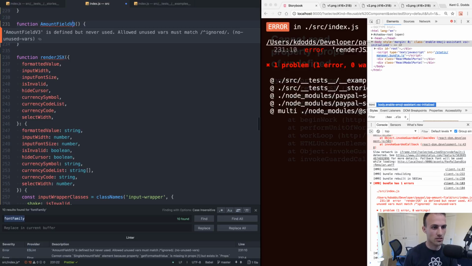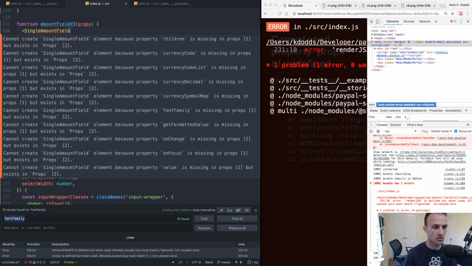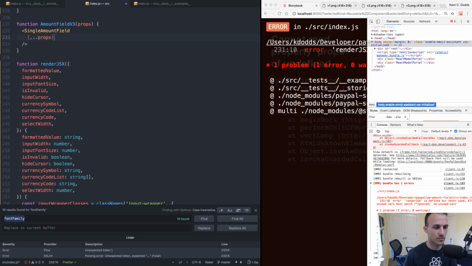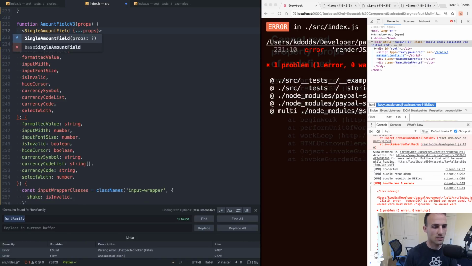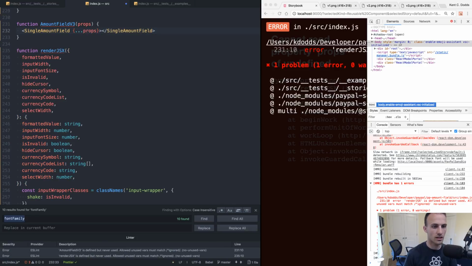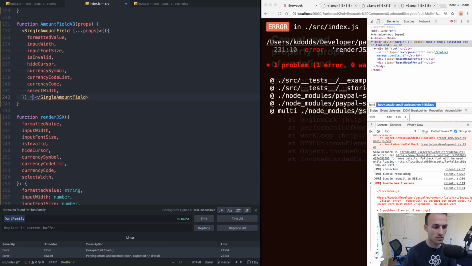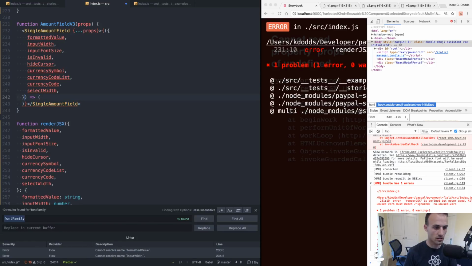Okay, so we're going to render the single amount field. We're going to have some props. We're going to pass all those props. And then we're also going to use children, actually, and that is going to be our render function. It's not going to be a lambda expression.